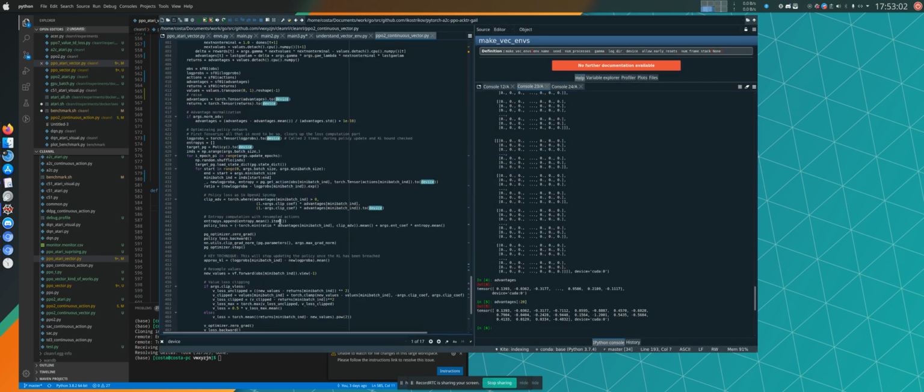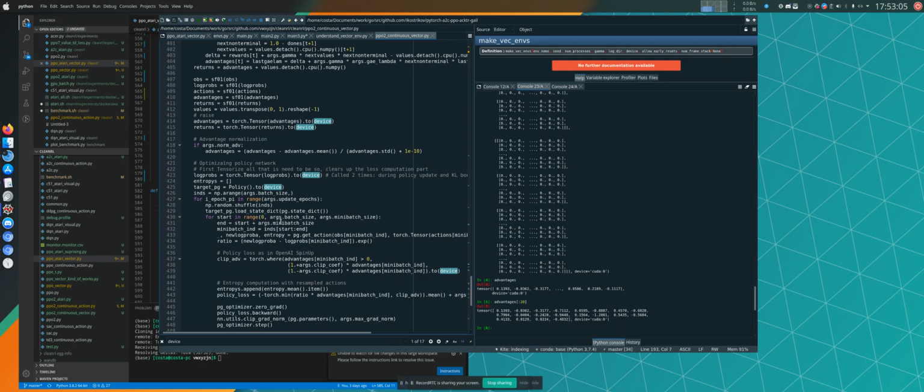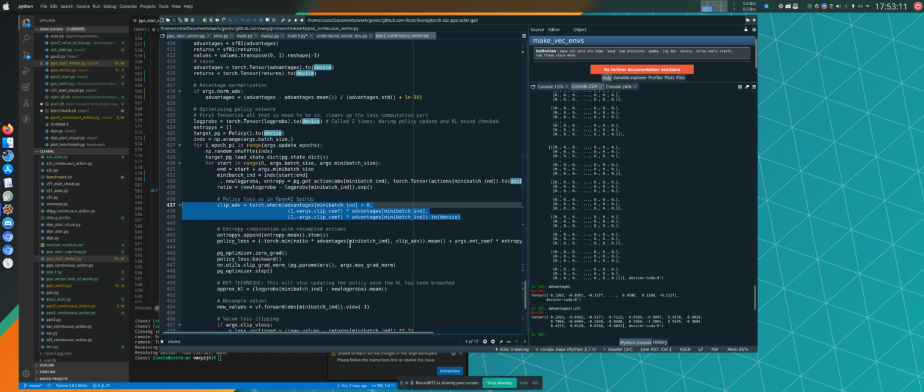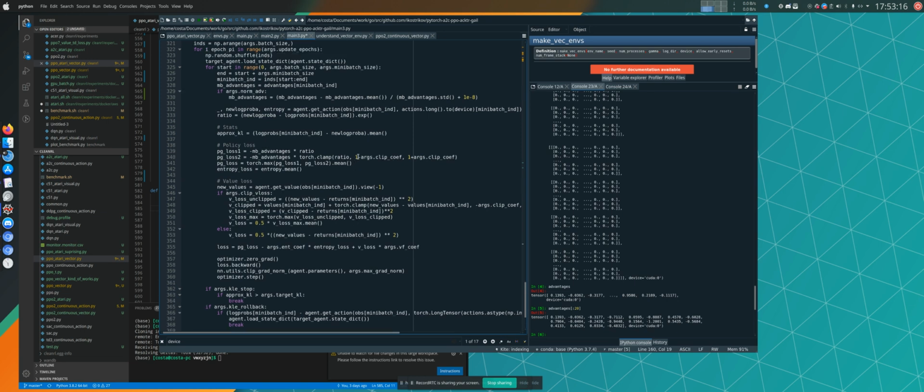For example, in OpenAI Spinning Up, they clip the advantage and multiply that by the ratio. However, in OpenAI baselines, it's not the same. They have two policy losses and take the minimum of them. They're using minus and minus, so that's why there's the max over here. But yeah, I just reverted back. Fundamentally, how PPO from Spinning Up and baselines are different is how they calculate the loss.